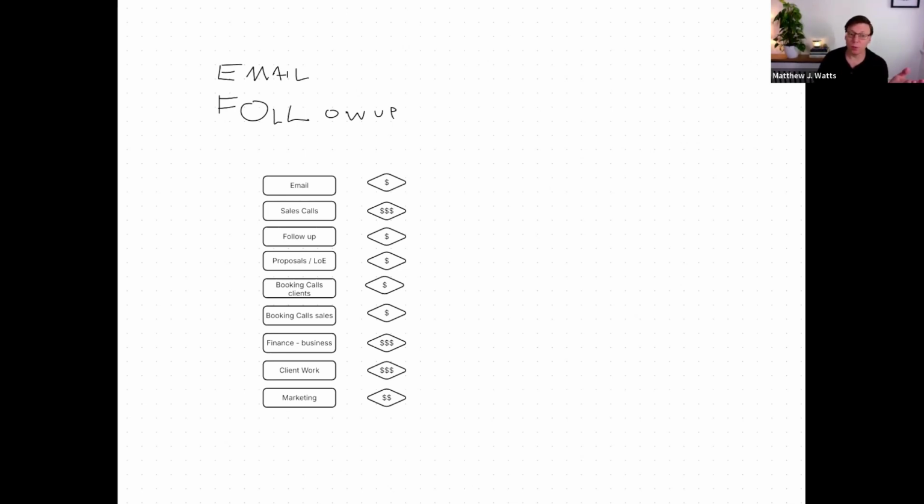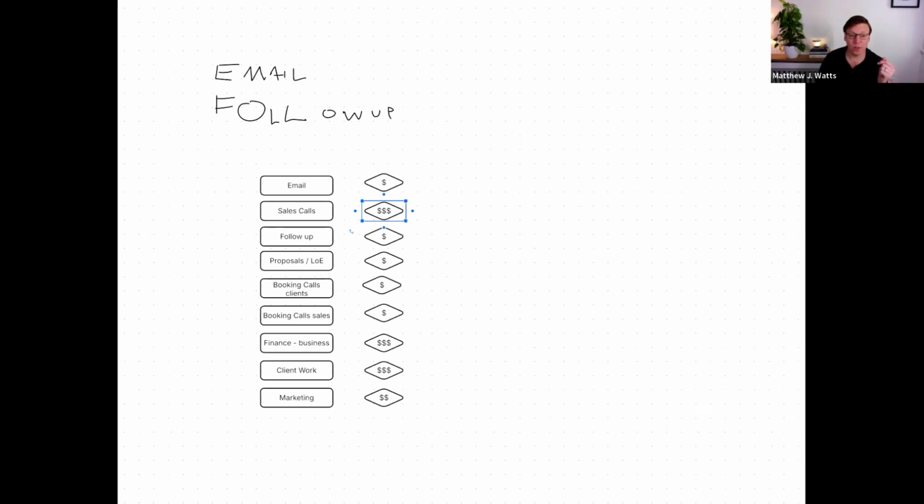Sales calls, they're pretty important. You would pay a salesperson quite a lot of money to host your sales calls for you. So that's a high value task. Follow up. Okay, so your salesperson could do your follow up, or you could get your VA to do that. So that's a low value task. So you can see how I'm approximating the costs here of the individual tasks.